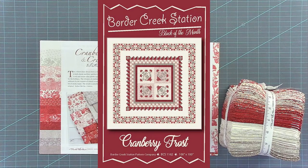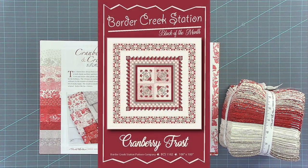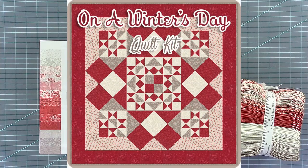The design is by Border Creek Station, and they wrote the pattern as a block of the month, but it will come in one kit, and that center is appliqued. And I would say, before y'all ask, that is advanced. So it is going to be one beautiful quilt when it's done. I would not attempt it. I would probably applique the basket down and say, oh, never mind, I don't have time for that.